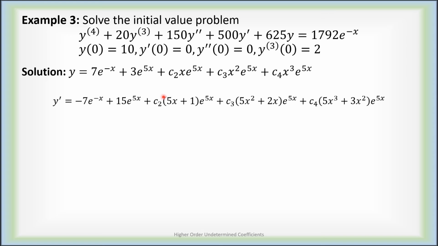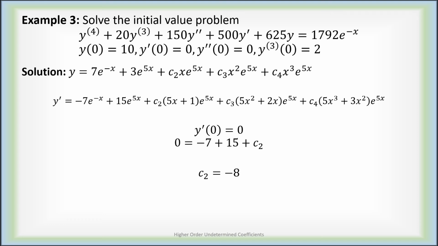But now let's compute a derivative. It takes a bit of time, but if I differentiate every term in y, after some simplification, you'll end up with this. And now we can use the knowledge that y prime of 0 is 0. If I go ahead and plug 0 in for x, both of these vanish, both of these vanish. However, here, notice we get a c2 times 1 e to the 0. Here we'll get a 15 e to the 0 and a negative 7 e to the 0. Altogether, y prime of 0 is 0, so here's a 0 on the left. And what did we get from all of this? Negative 7 plus 15 plus c2, which we can quickly solve for c2 is minus 8.